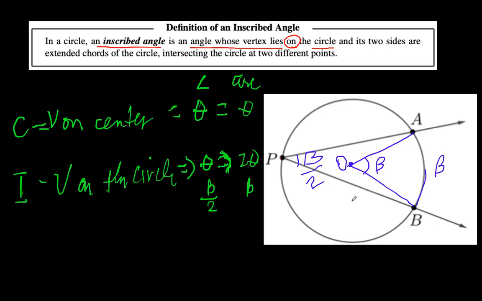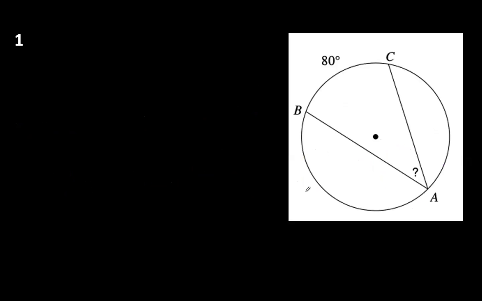Okay, so that's how we relate or compare the relationships between the angle and the intercepted arc of the central and the inscribed angles. So now let's deal with more problems with the application of, or using the definition and properties of inscribed and central angles. So here, let's find the question mark here. Okay, this is the unknown.